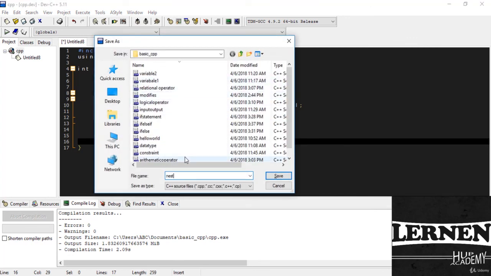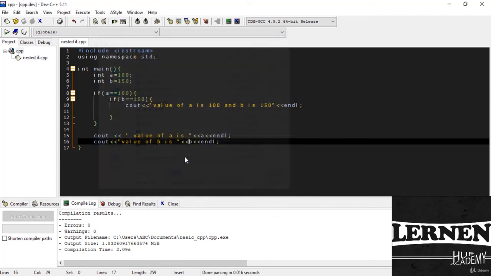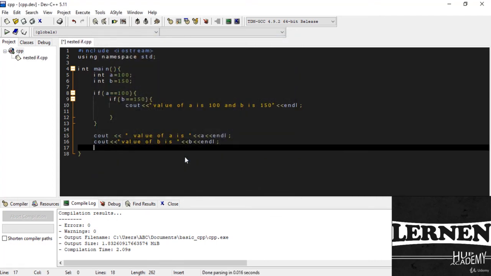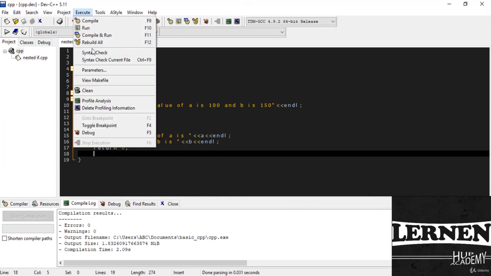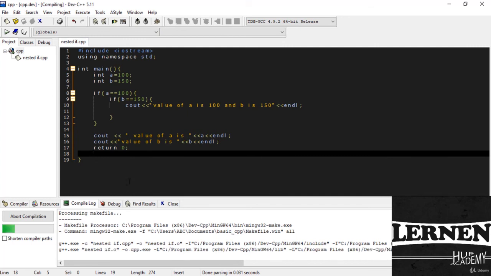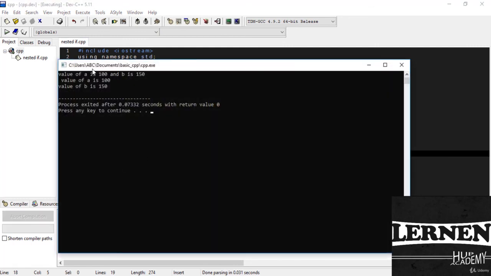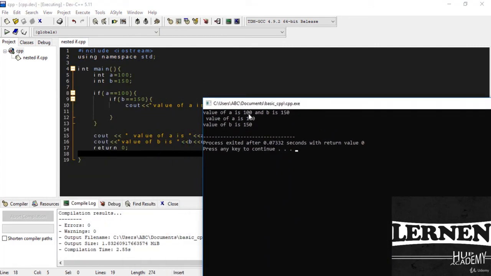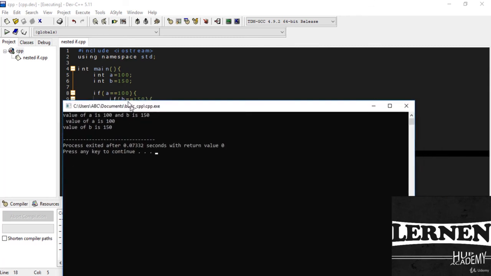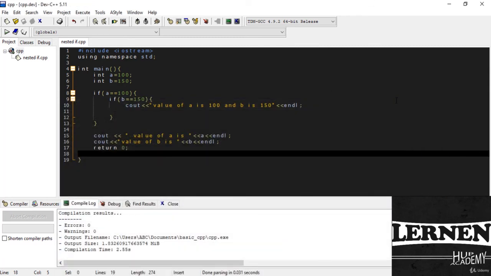Now nested if, and here I write return 0. Okay, now let's run this output, and the value of a is 100 and the value of b is 150. So this is a simple example of nested if statement in C++.